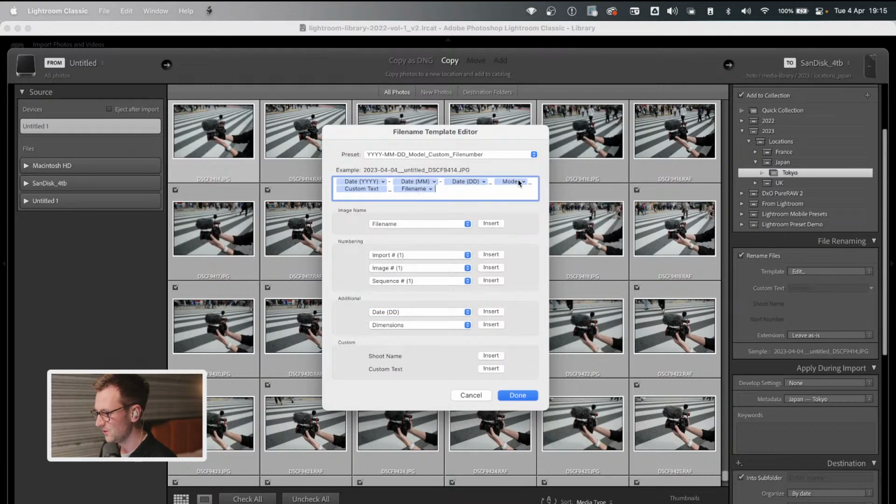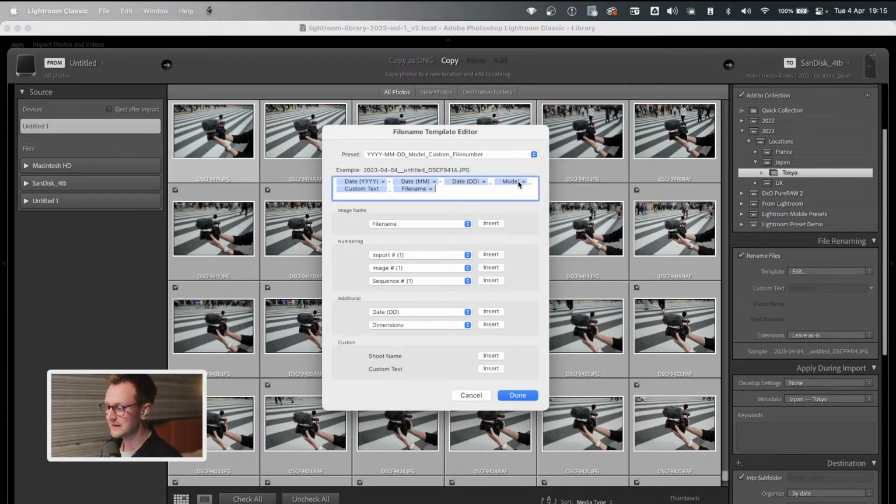And you see that there was one thing that I actually forgot to add just then, which was the camera model. Now this I find more personal. It doesn't really make a huge difference. It's more just a case of I can quickly see, without jumping back to the grid view, the library view, what camera is used to take this image.